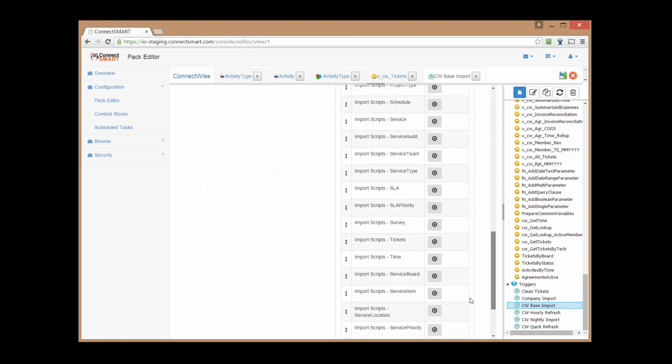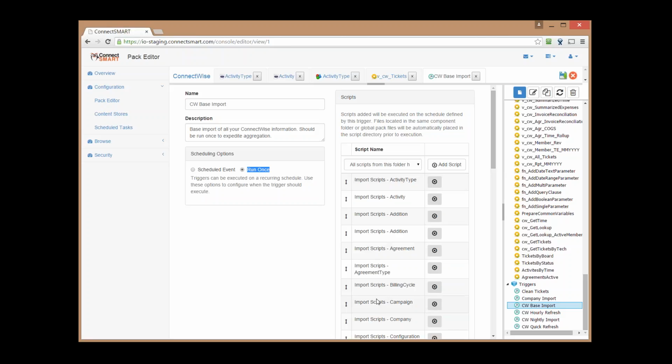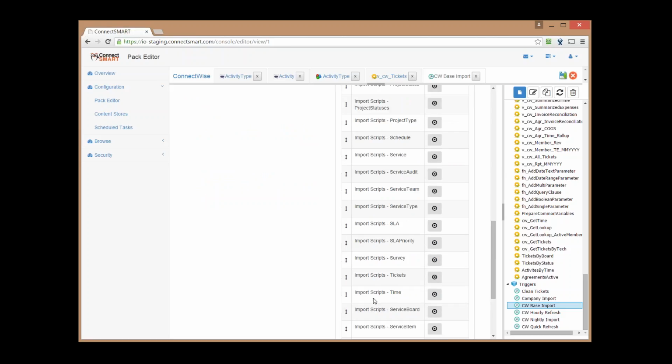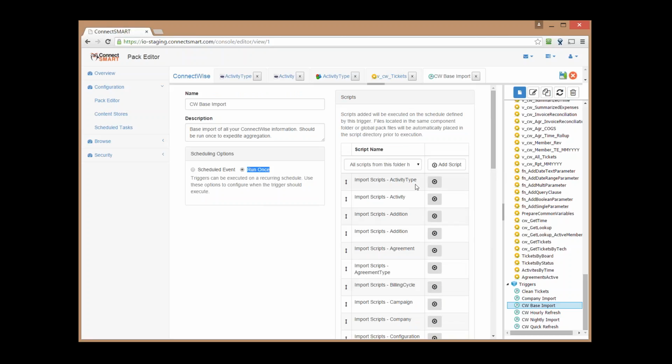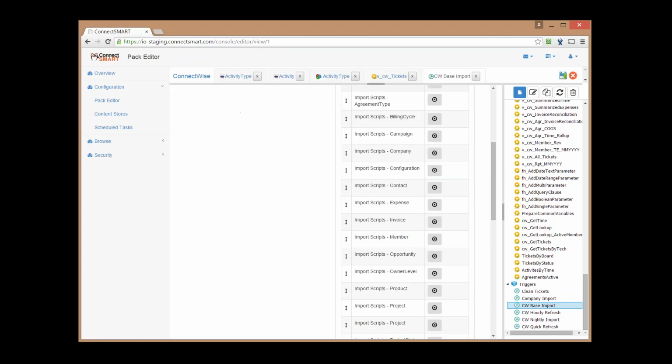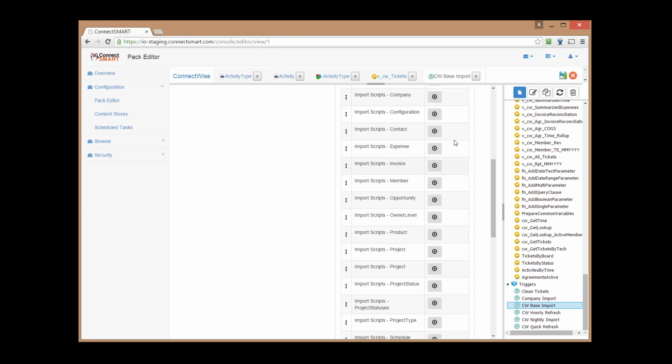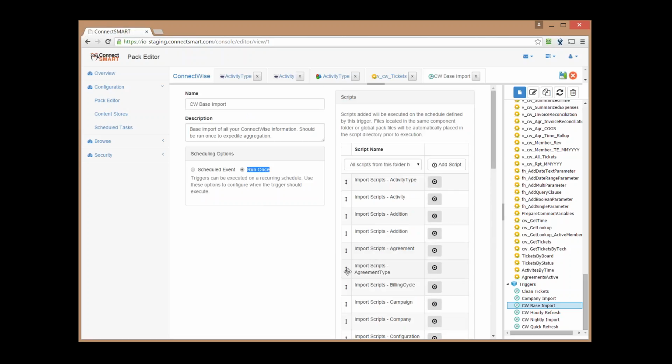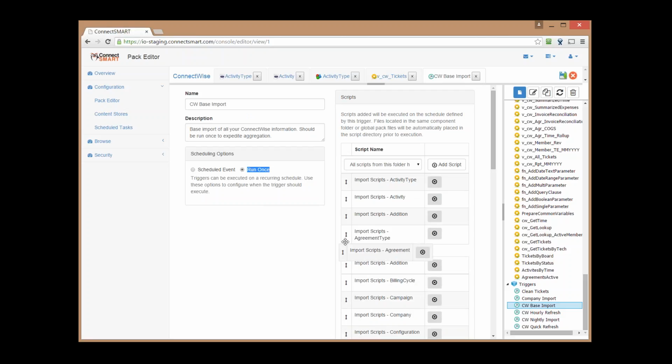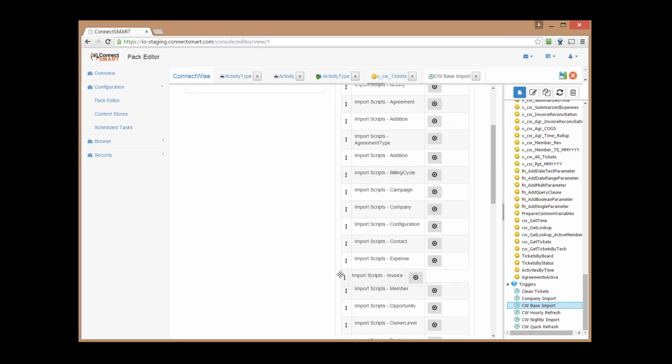On the right, you will see all of the scripts in the order that they are actually executed during the base import. So what you end up seeing is that we obviously imported the activities, the agreements, configurations, contacts, invoices, all of that good stuff, all the stuff that's really necessary to get the value out of your BI reporting for the most part. And one of the things that you can also do here is easily reorder, hey, what's the order that I want to bring these in? Makes it really nice and easy to structure your import process for the most part.